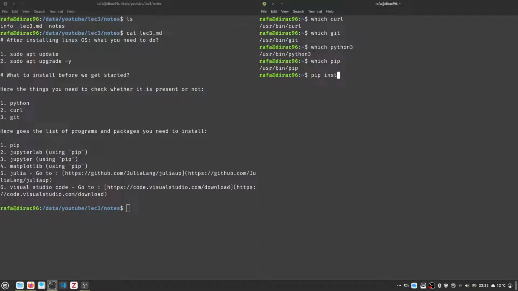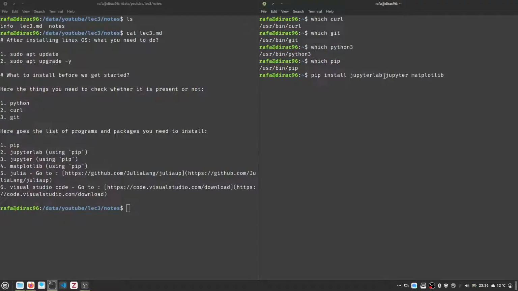How do we install JupyterLab? We install JupyterLab using pip install. We type JupyterLab and Jupyter. So 2 and 3 we install using pip, and also 4. We would keep these packages handy.